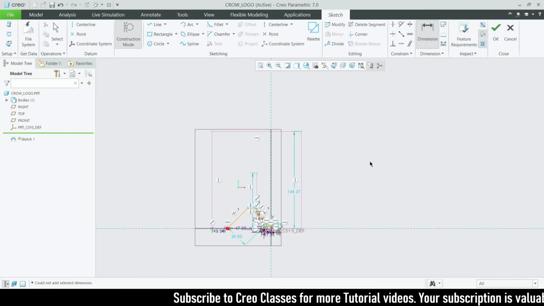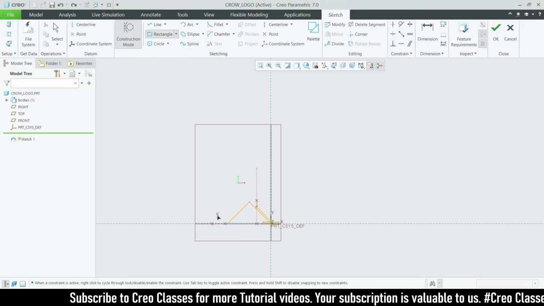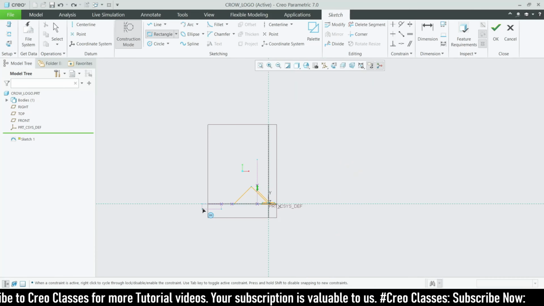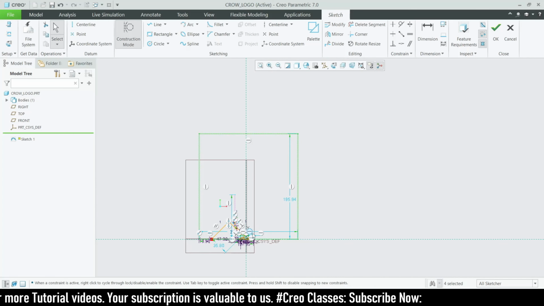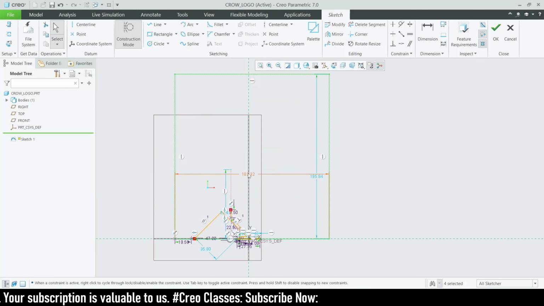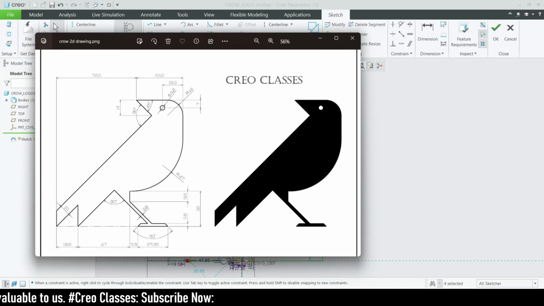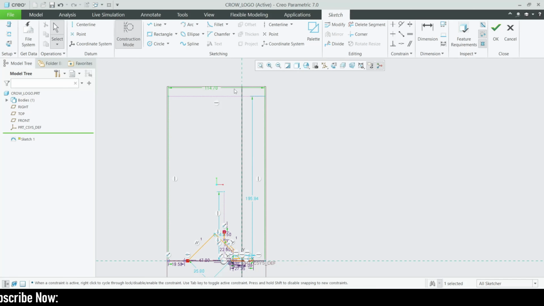Okay, I think this got some value, so let's drag it towards the top, and this will be 72.5 plus 42.2, so this will be the total width.